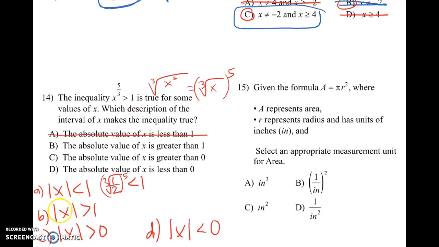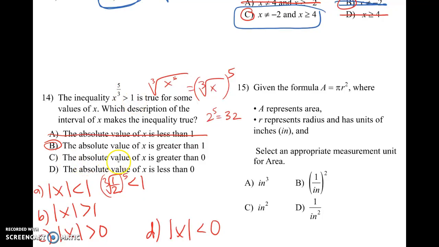Okay, what's a number that satisfies this? So let's try the number 8. The reason I chose 8, just so you know, is I'm taking the cube root, so I chose a number I knew was a perfect cube. So if I choose 8, the cube root of 8 is 2. 2 to the 5th power is, what is that, 32? So is that greater than 1? Yeah, it works for B.